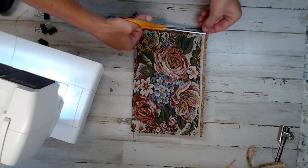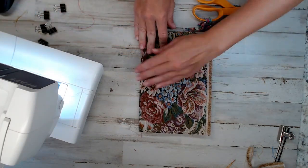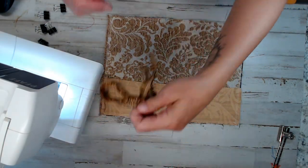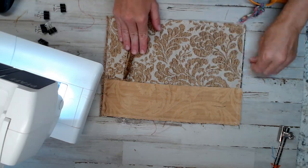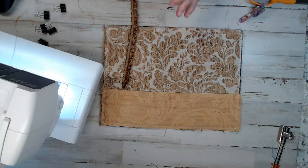Now you're probably wondering how I did that inside folder. And I'll show you. All right. So let's bring out that other piece. Oh, that's right. I used that for the bookmarker. That makes sense. For those who want to make that little bookmarker for the inside of that little thing, I can show you how to do that as well.